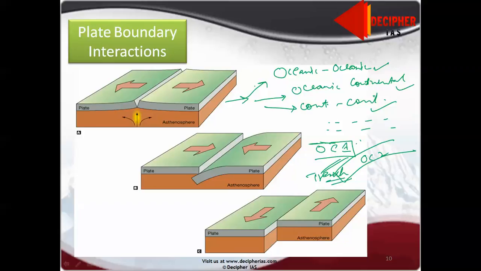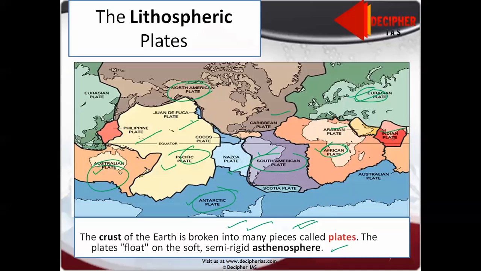For example, Mariana Trench. Now the Mariana Trench in the Pacific Ocean is created by the collision of the fast moving Pacific plate against the slow moving Philippines plate. I will show you in the diagram. See here. Are you able to see? This is Philippines plate. This is Pacific plate. This is moving fast, and this Philippines plate is moving slowly, and this is moving this side, this is moving this side, and the Pacific plate moves under the Philippines plate. That is, Pacific plate subducts under the Philippines plate.